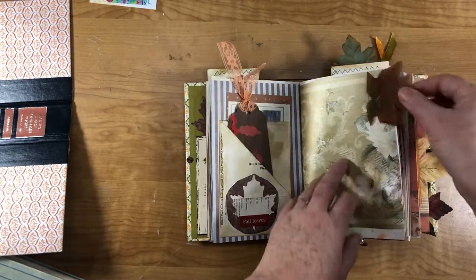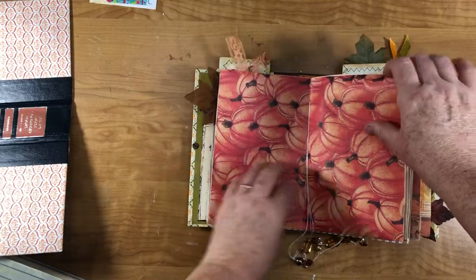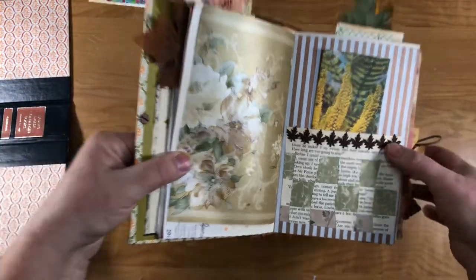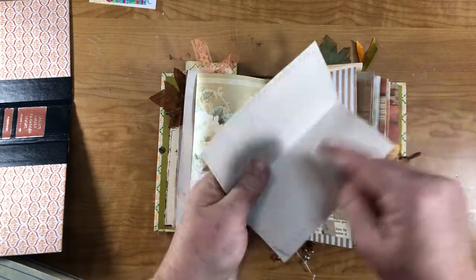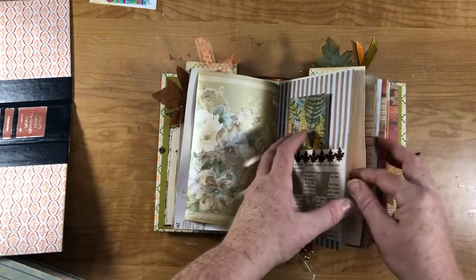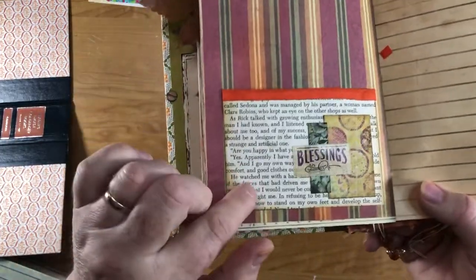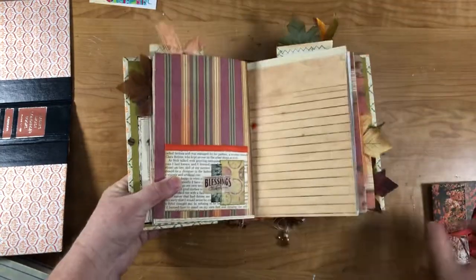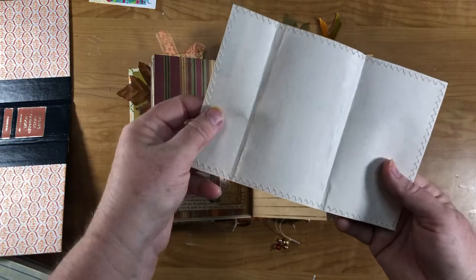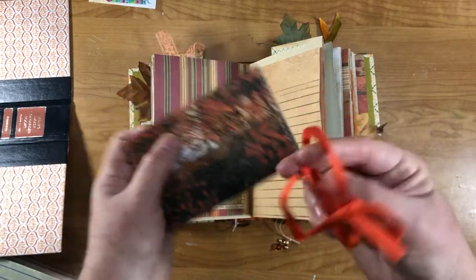Then scrapbook paper with little punch-outs, some rick rack and some lace. I made little tabs out of silk leaves — just stapled them on — and this is wallpaper border. Center of that signature. On the back sides there's a pocket made out of woven scrapbook paper and a Reader's Digest page with some ribbon. And then there's a little booklet made out of an image from a book stitched onto some coffee-dyed paper. Just a little pocket made out of book page with some bias tape and a sticker. Inside is a little note — kind of like a fold-up envelope — closed with seam binding.